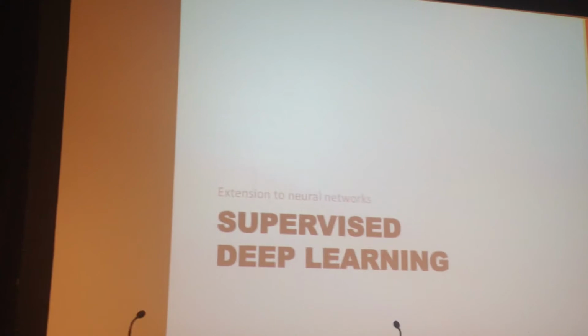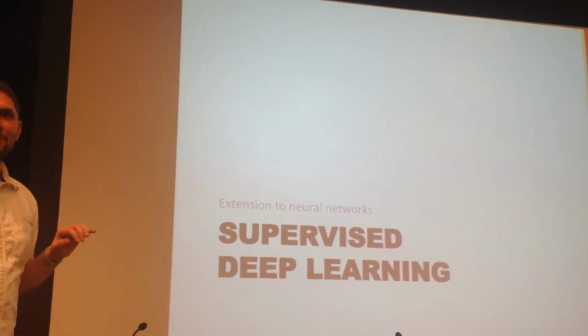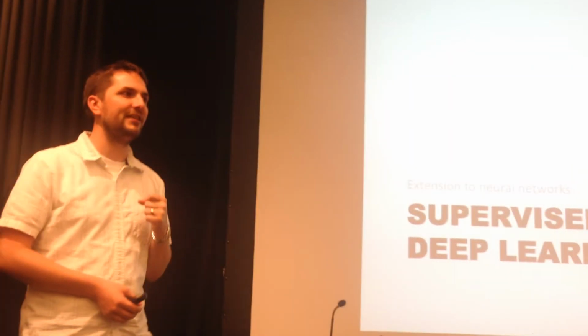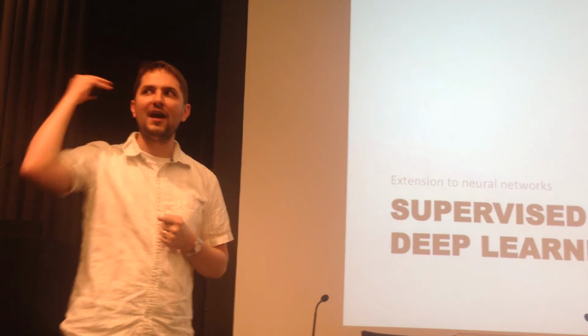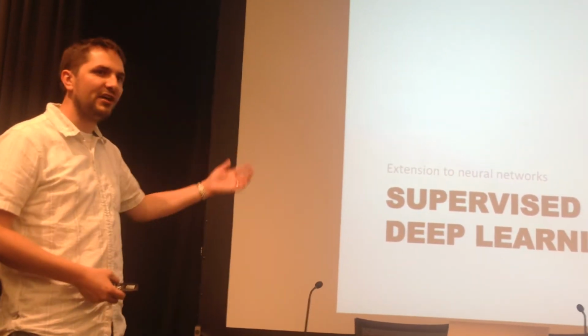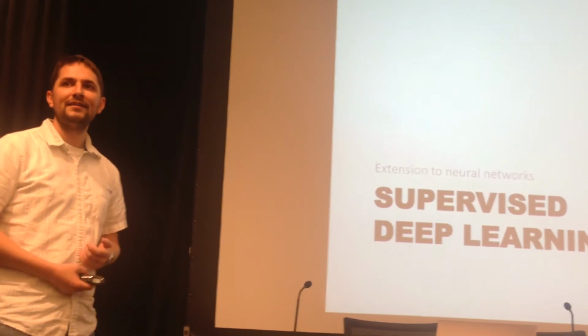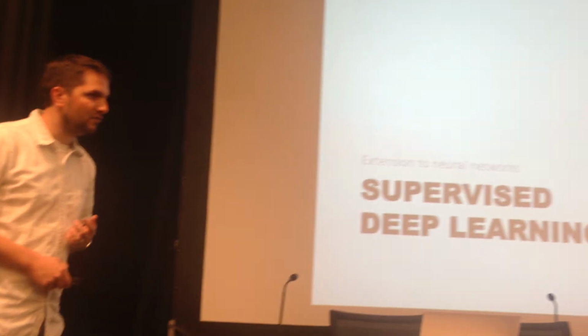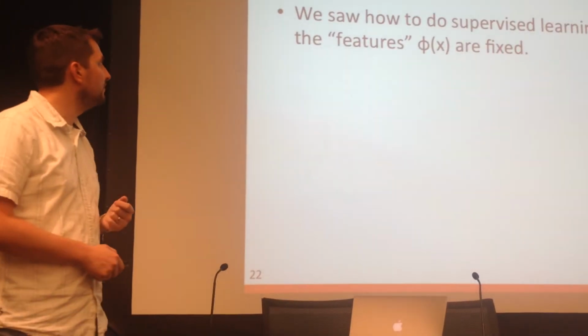But the MO behind a lot of deep learning is to try to escape this. We know that computer vision is one of the hardest applications out there. It's a huge fraction of what your brain is doing. We feel like if we're going to engineer all these features by hand, that may be a job that's just never done. So what we'd like to do is use a machine learning algorithm to do this for us.